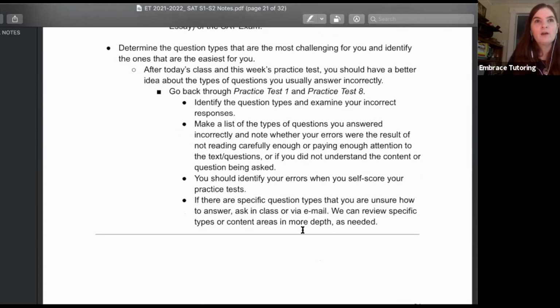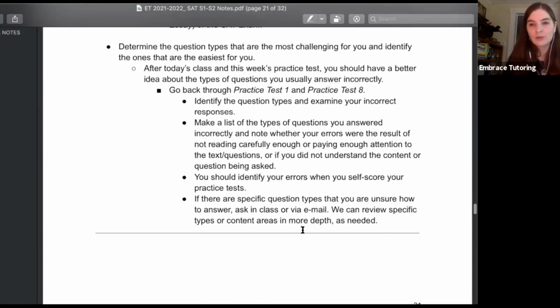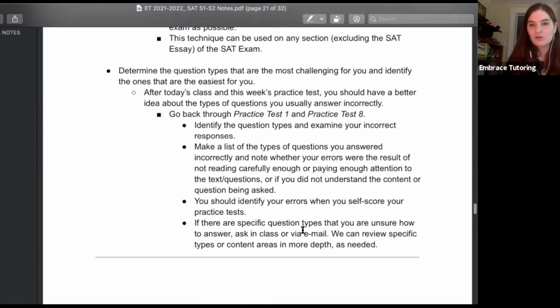So if you stumble across a question that you feel like you don't know, you can't answer, or you feel like you're wasting time on it, or it's taking you too long to process what the question's asking, try to make an educated guess, or note it on your answer sheet and come back at the end, and move on. You always want to go from the easiest questions that you can answer immediately down to the hardest, the ones you need to spend more time on.